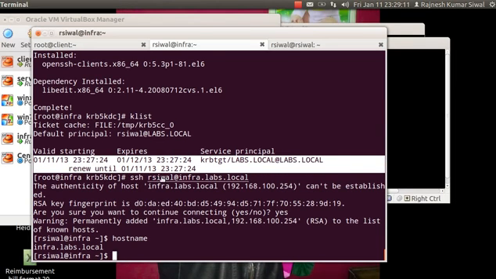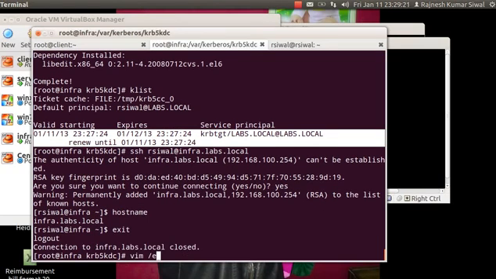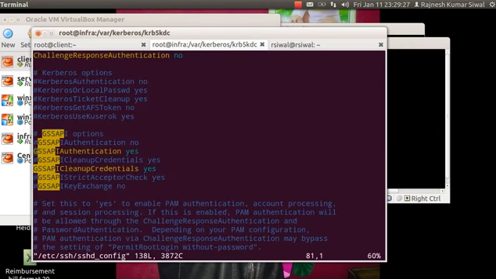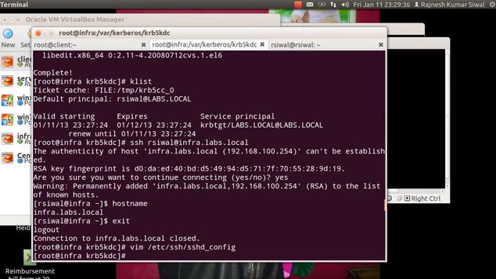Now when I tried to access the SSH service, I was able to access it directly because, first of all, my sshd_config says Kerberos is supported. GSSAPIAuthentication yes, so Kerberos is supported.